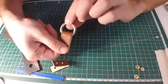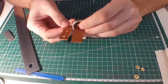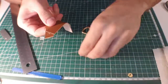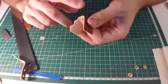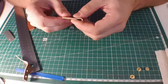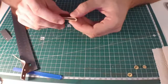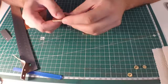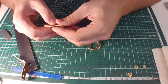like this. See, like that. As you can see here, they're going to have two of these screw rivets on the sides and all the parts here. But first, I'm going to sand it down. Then I'm going to go over it with edge paint and paint it all before I glue it together, and then put the rivets through when I finally. No, I'm sorry. I'm going to stitch it first, just around the edge to make sure the edge paint doesn't separate it, and then I will connect it with the side of the bag once I have those pieces cut out and the holes punched.